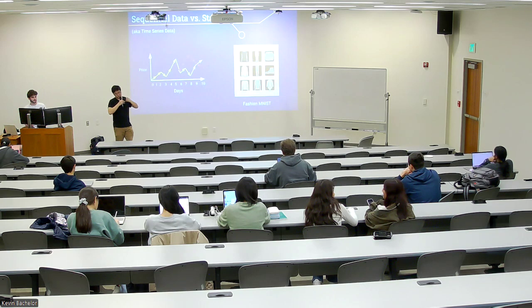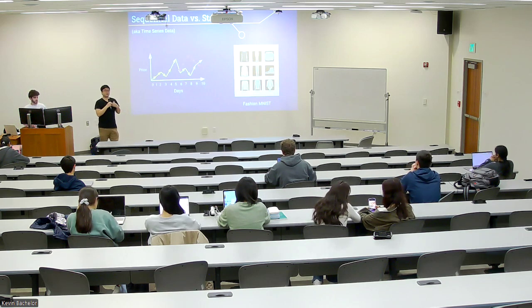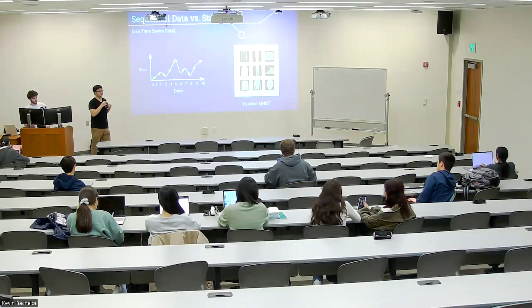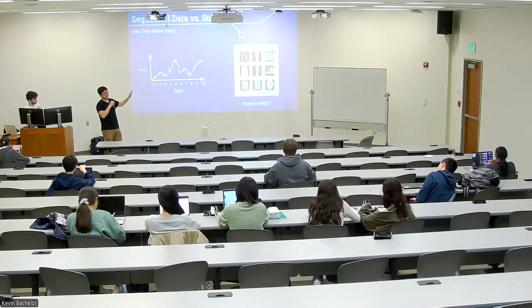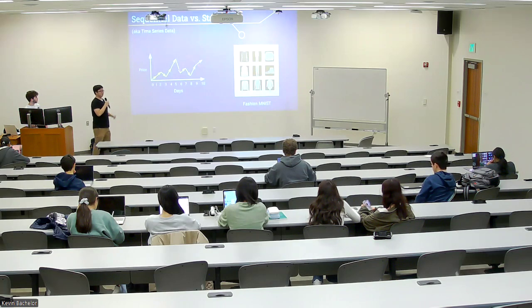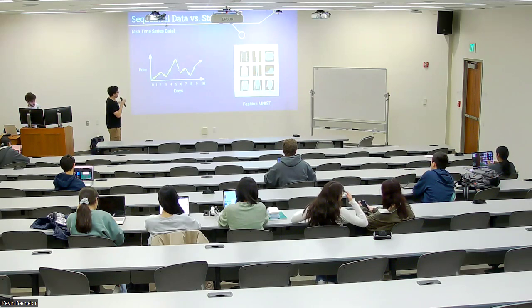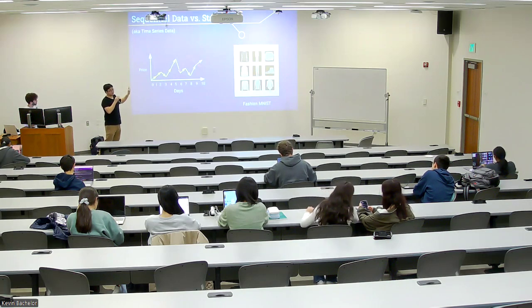Just emphasizing the difference here, we're going to be talking about sequential data versus static data. Static data is what you learned about before, such as images, just data that doesn't have any point of time. This could be housing prices, where you're just trying to predict a single housing price based off of features that have nothing to do with time. Or pictures of clothes, pictures of numbers, those are all static. But in this case, because we have time, this is sequential.